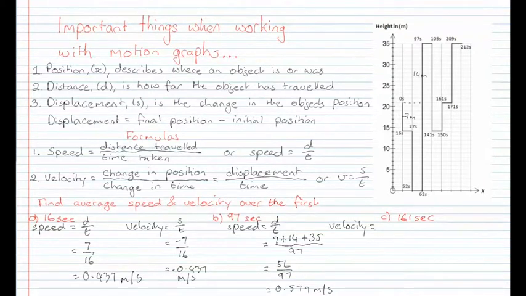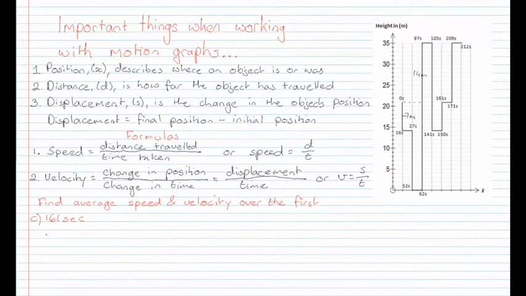Right, looking at velocity now. Velocity is equal to displacement over time. Okay, so my displacement is, I'm at 35 meters, final position, minus 21 being my initial position, over 97. Displacement, 35 minus 21 is 14 over 97, which we'll find out to be 0.144 meters per second. So as you can see, the speed and the velocity over the same amount of time are quite different, because velocity is just talking about how far we've travelled from our initial position. It doesn't care about all the other stuff in between. It just cares about my final position from my initial position.